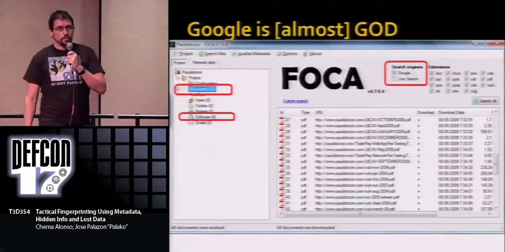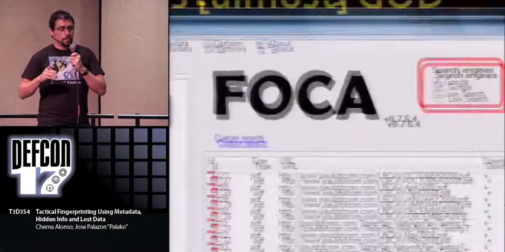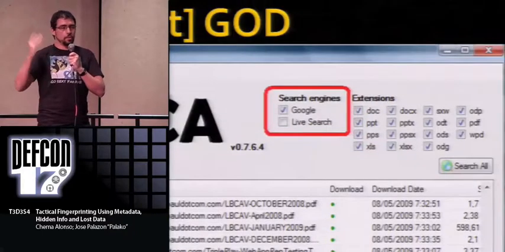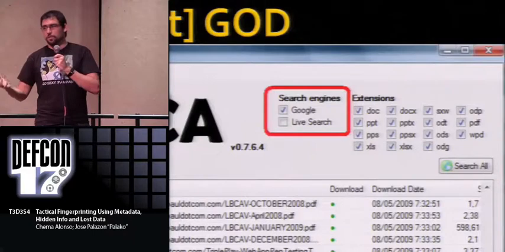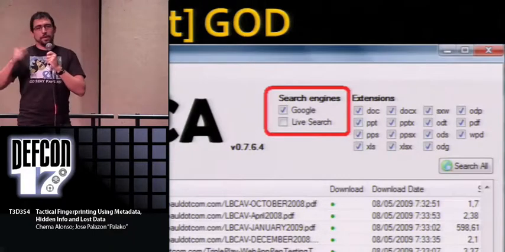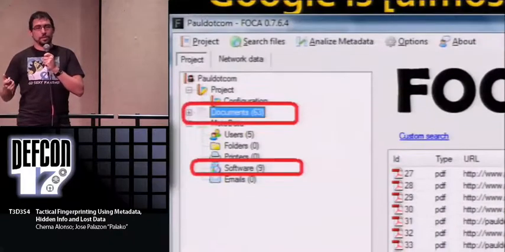This is another very good thing that our tool has. The tool that I mentioned before goes to Google and downloads Office documents and PDF documents, and for that it does filetype:pdf, filetype: whatever. The problem is that Google's implementation for this is wrong, because what they are actually looking at is the extension.